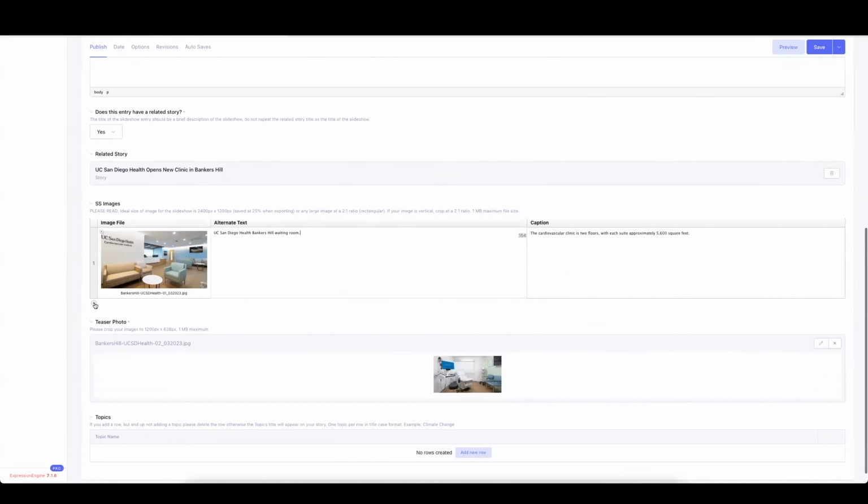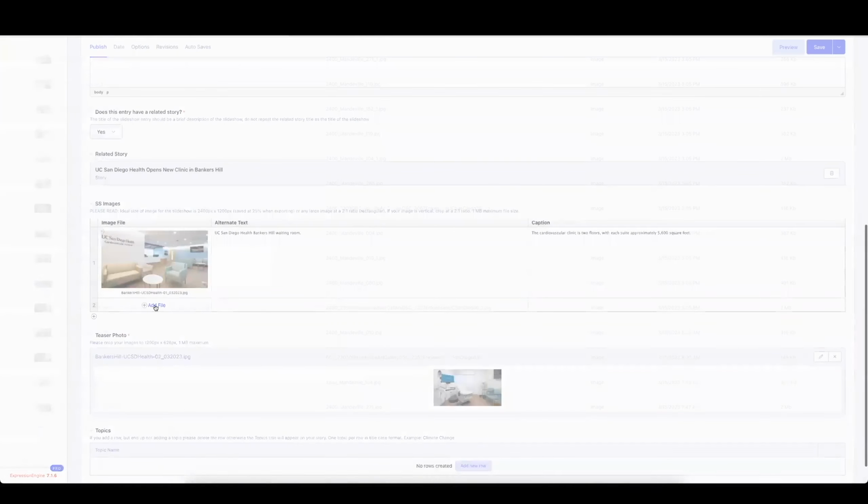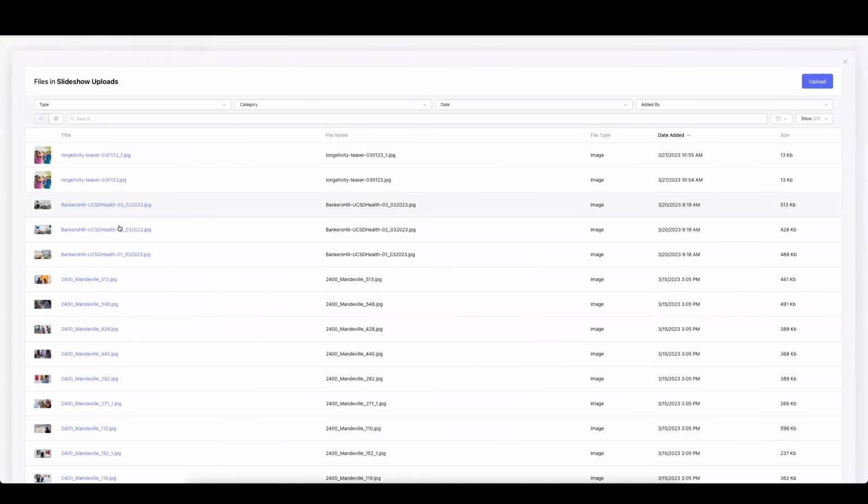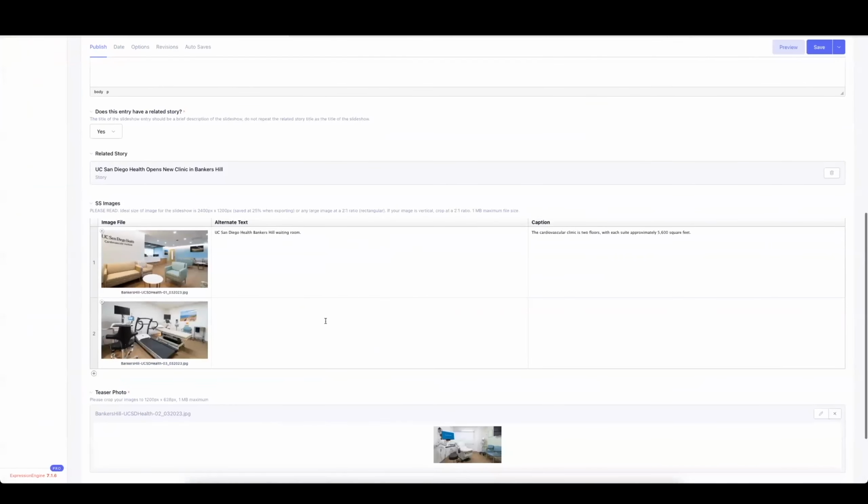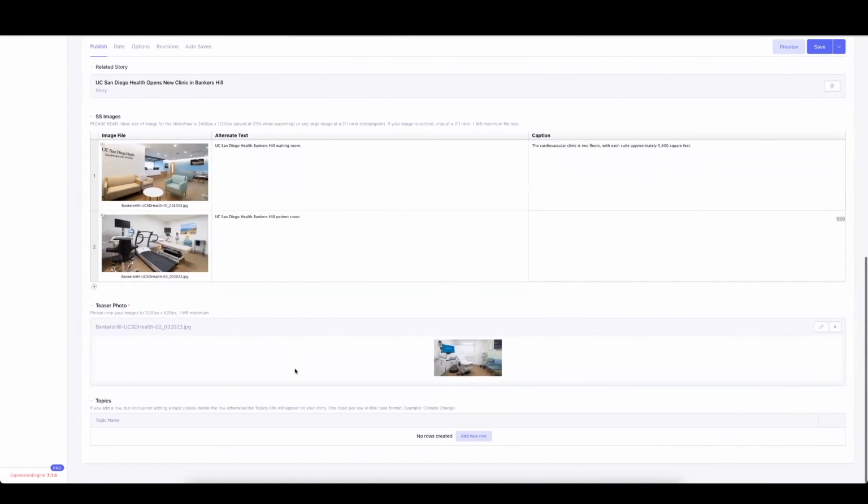Then you would just click this plus sign underneath, click the add file, select your other photo or upload your other photo, type in your alt text, and if you have a caption, you'd add it here.